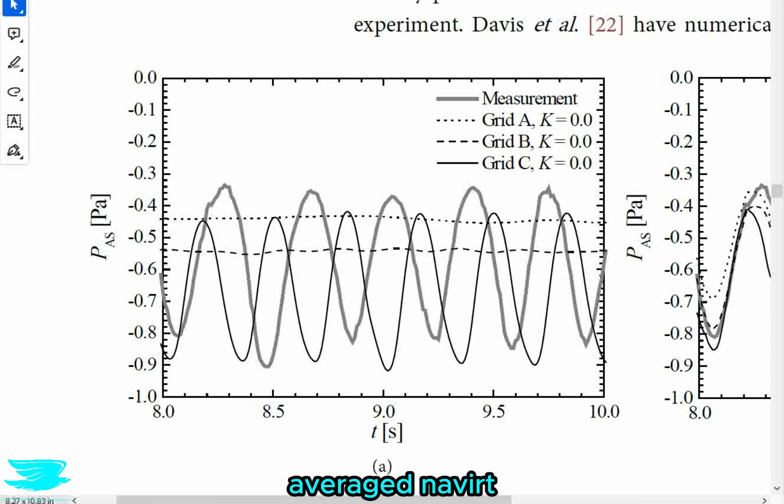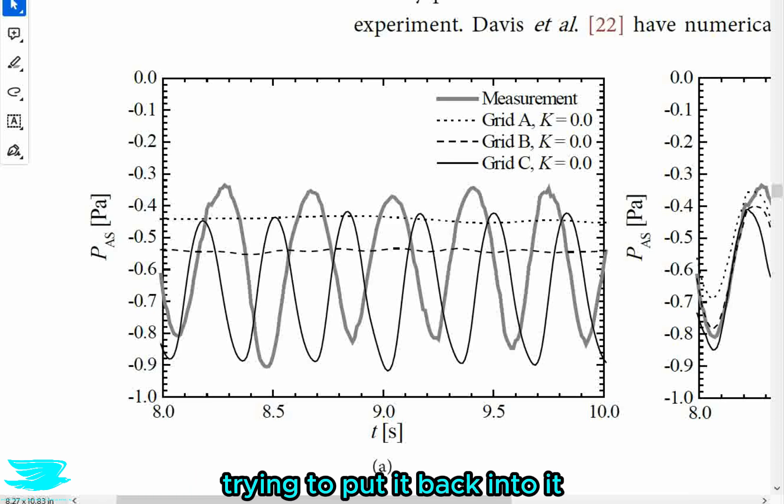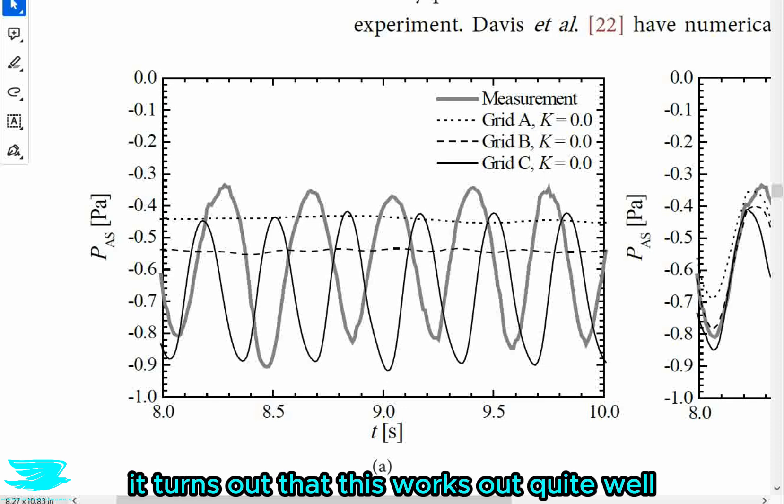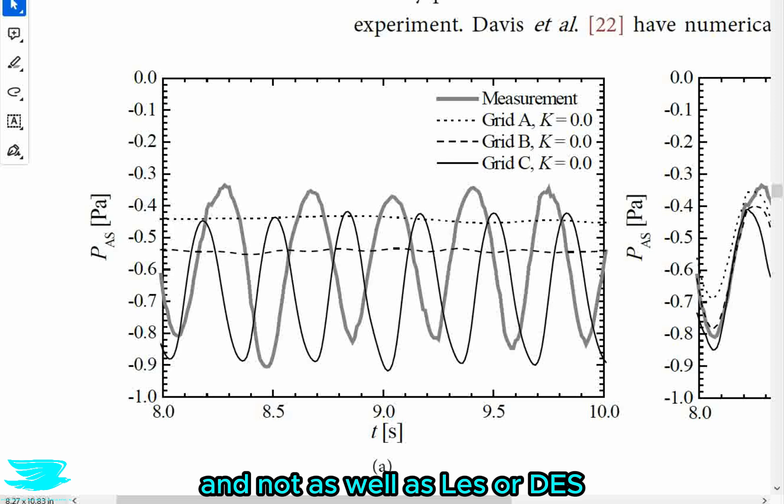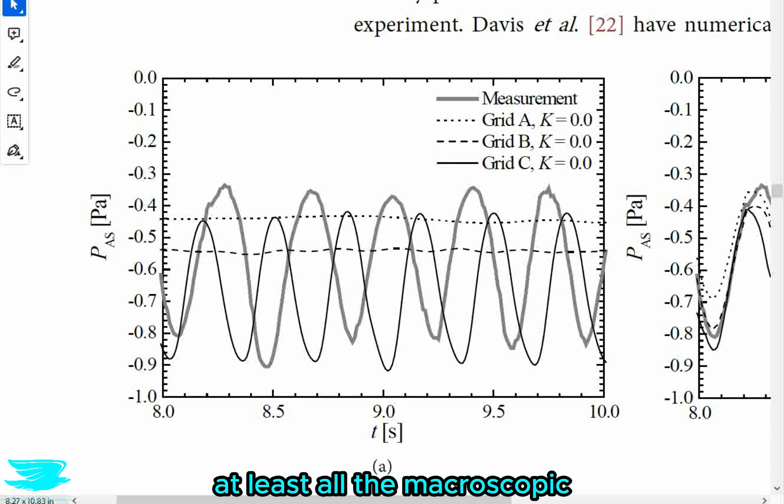And this was something that many people were struggling to grasp about 15 years ago when U-RANS came around, and it became mainstream. So for those of you who don't know, U-RANS stands for Unsteady RANS. So Unsteady Reynolds Average Navier-Stokes. And when this CFD approach became mainstream, many researchers were saying, well, how can you have a transient implementation of a steady state approach? You've literally filtered out all the transients in this, and now you're somehow trying to put it back into it. RANS has literally removed all of this. How can it be accurate?